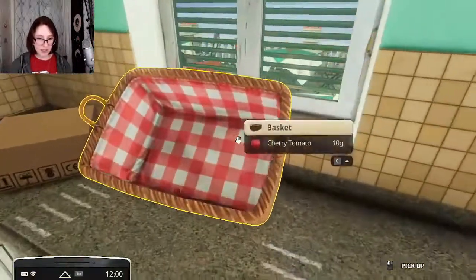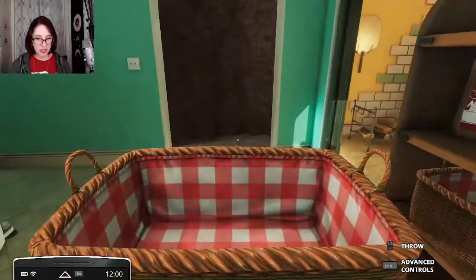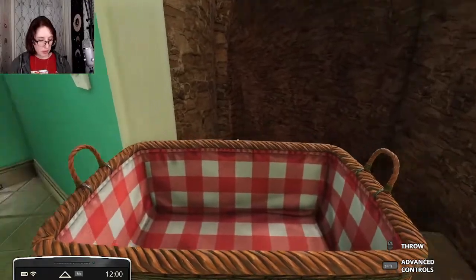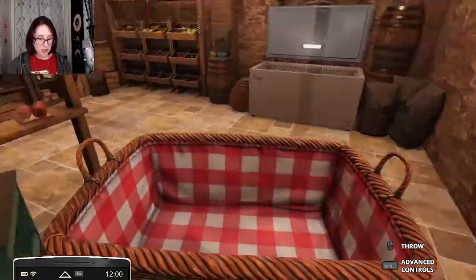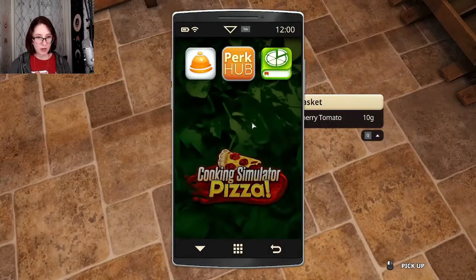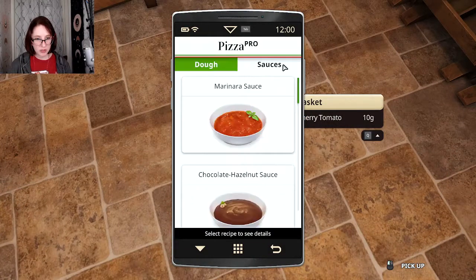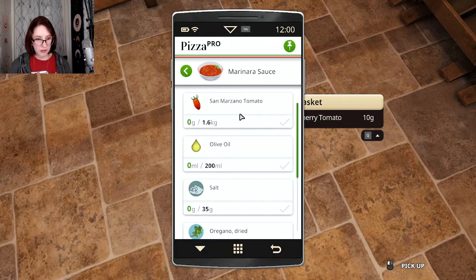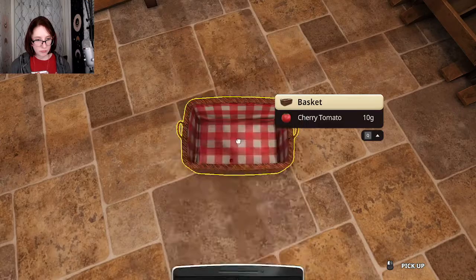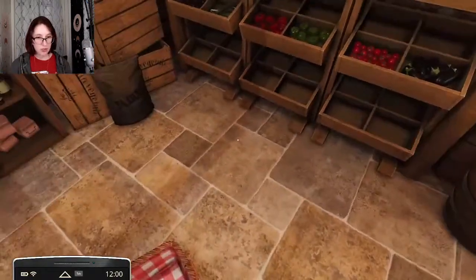Okay, let me get my basket and we'll put a whole bunch of cherry tomatoes. I think we actually need to make sauce. So let's come down here. Alright, let's look at the app. Sauces. Marinara. Okay, so we need.